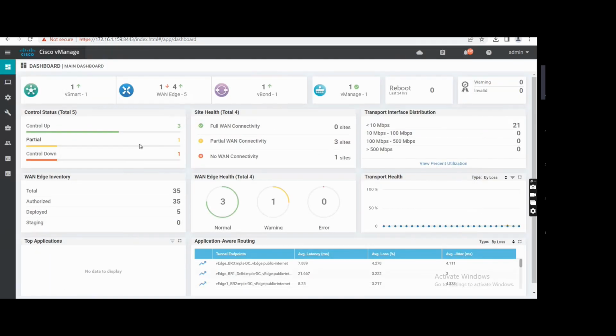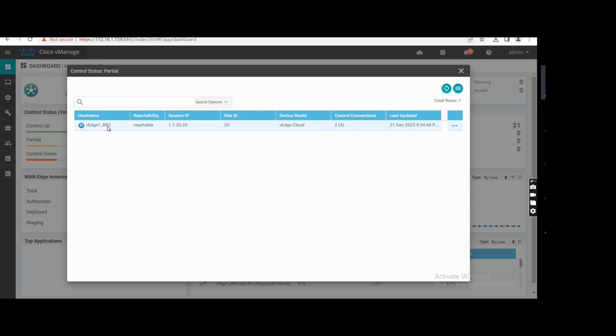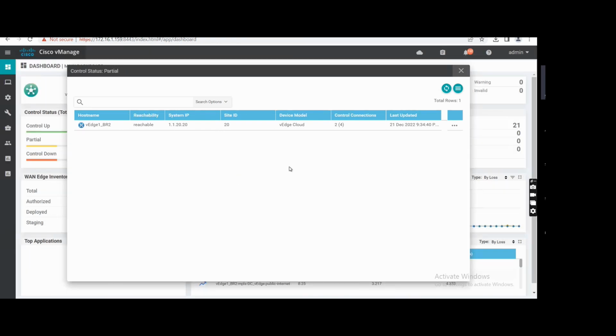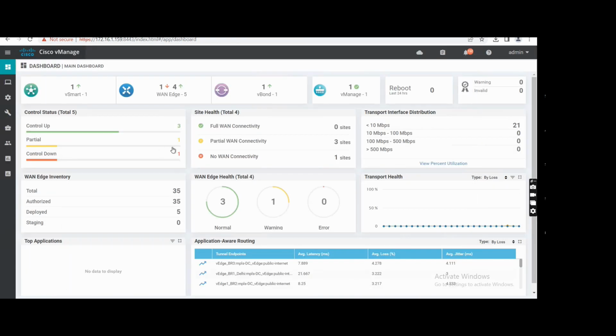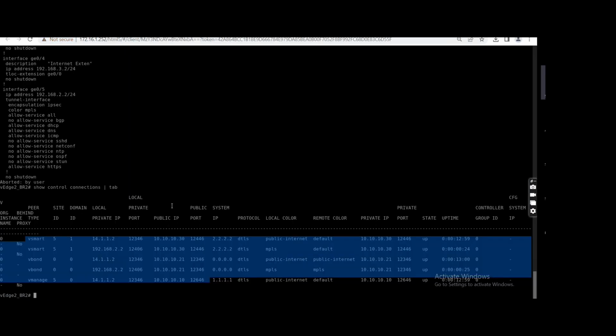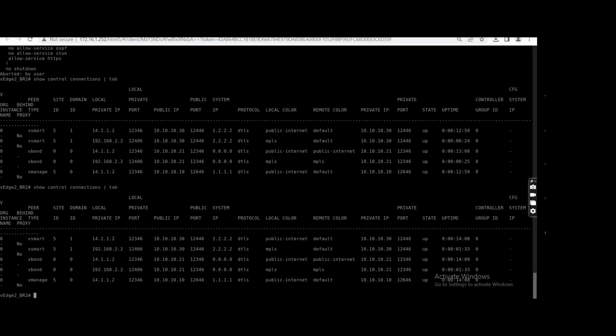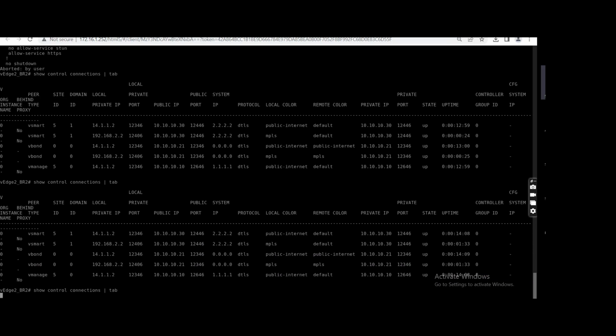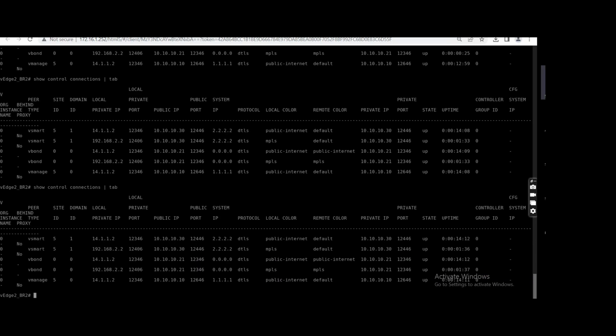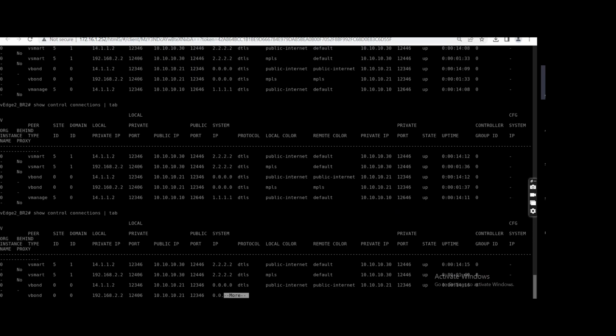So here you can see it's showing partial connection for vEdge1 branch 2. Why is it partial? It should not be partial, it will resolve after some time. Now currently both of the boxes have control connections up with the two transports.